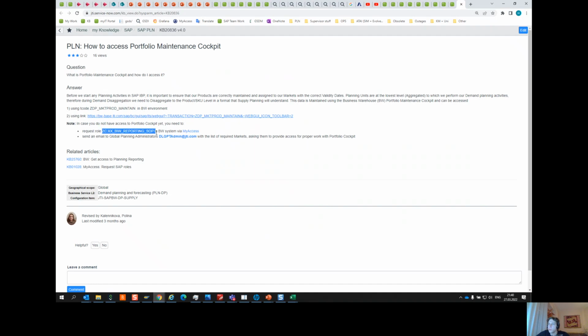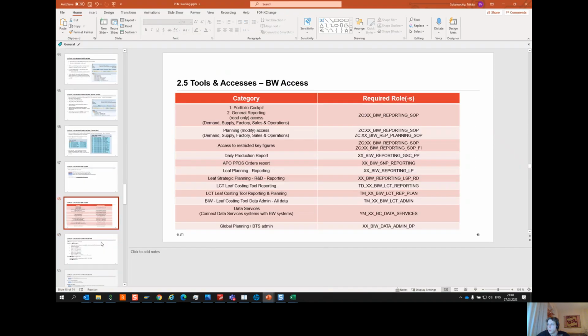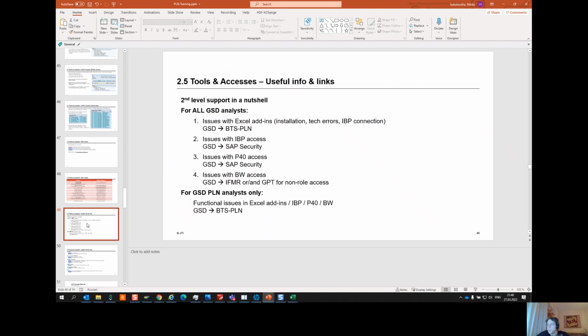And there is also a role which needs to be requested because portfolio cockpit is a very popular tool, so there is a separate article for it. Yes, so there are the roles from the KB.